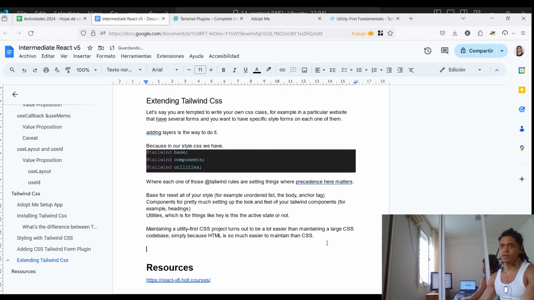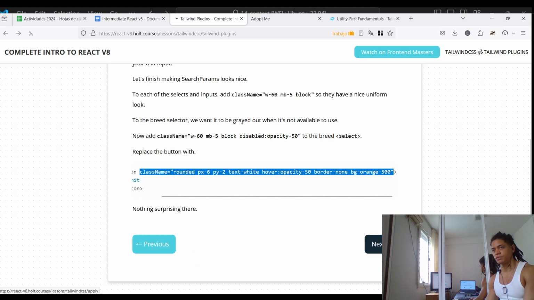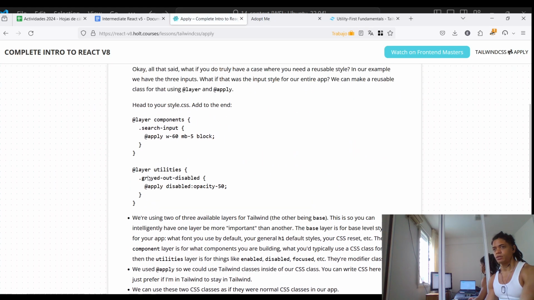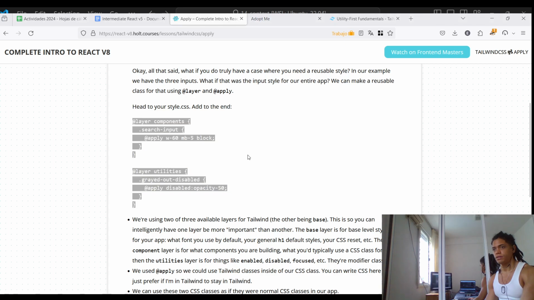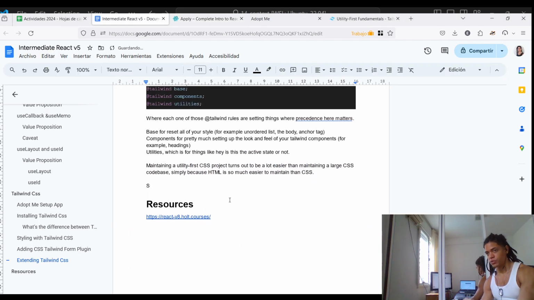What you can do here is apply this, which is the next one, by adding a layer and the layer counterpart for this, with components and how you can apply them.